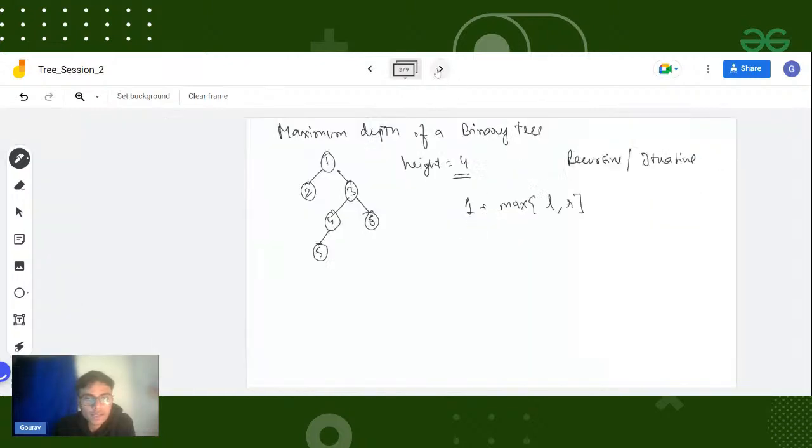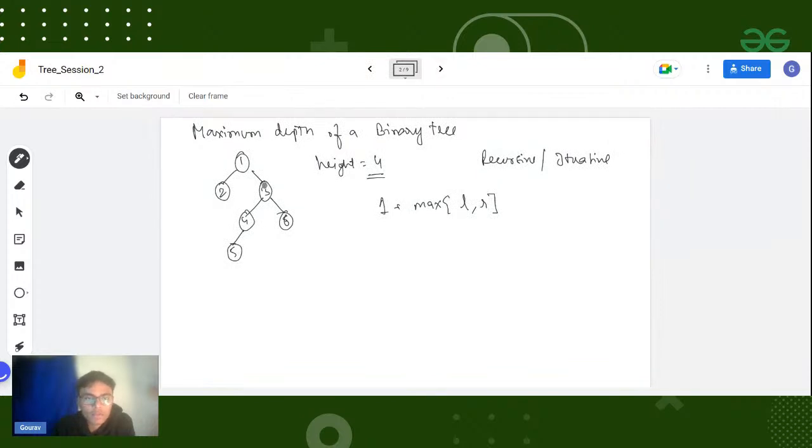So let's start then. The first thing that we will learn about is the depth of a binary tree, and in fact, we also call it the height of a binary tree. So what exactly is height and what exactly is depth? Let us see. Can you all see this tree, right? Now the question here is, what is the height of this tree?